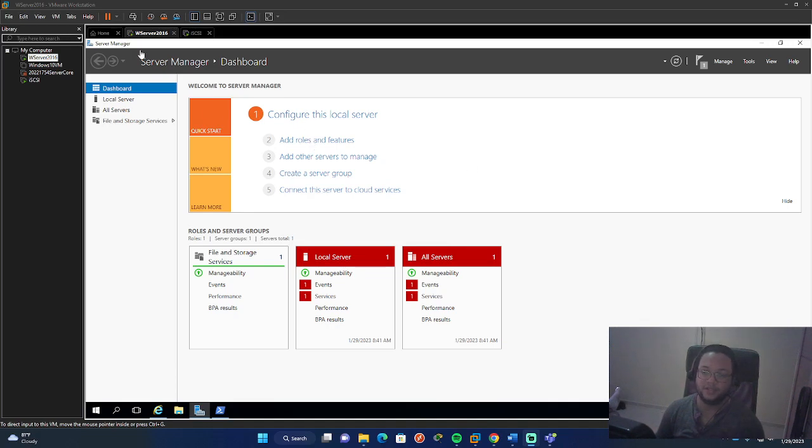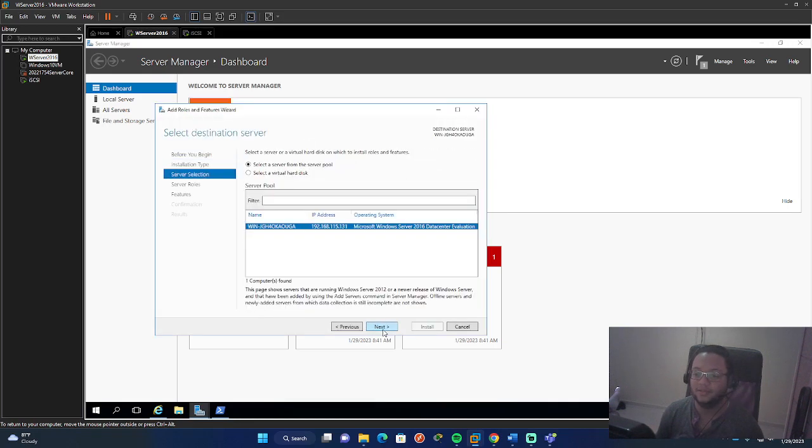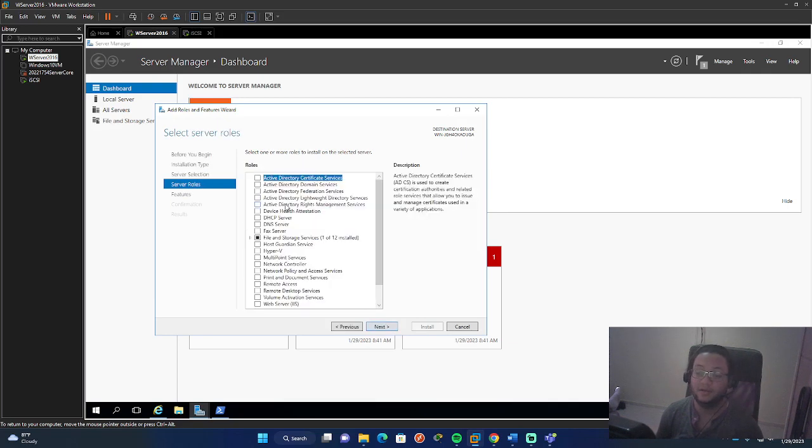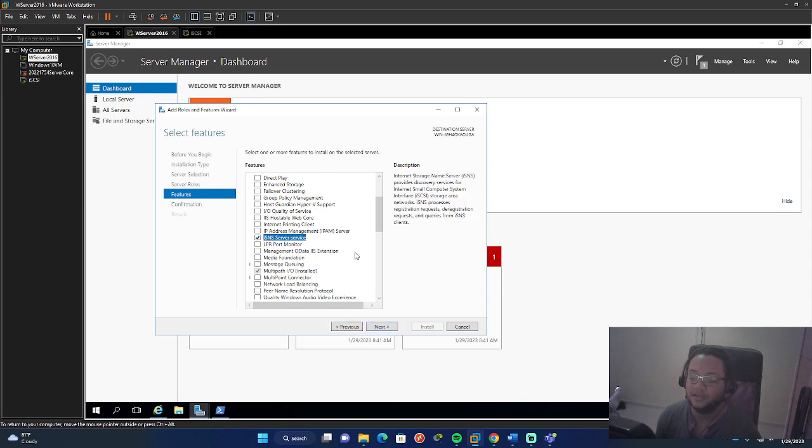So what you have to do is come to the Server Manager that you already know how to open from all these previous videos. If you don't know how, just go back and see it. You click on this, and click Next. Role-based. Select the server, and then you have the roles. But it's not under the roles, it's on the features. On the features, you select the Internet Storage Name Server service, and this is it. Then you click on Next.